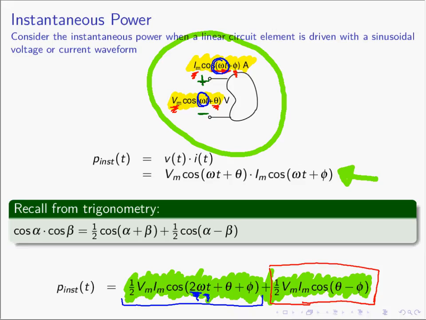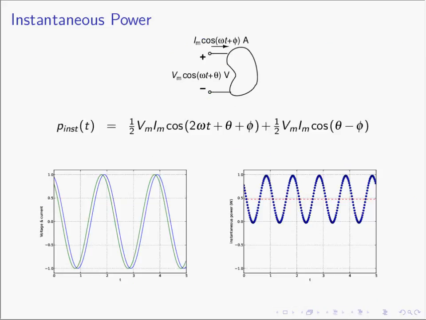If you want to actually plot this, to get a better idea of what's going on, we have the same scenario here, and I've simply taken a couple of voltages and currents. They both have a magnitude of 1, and they have a slight difference between theta and phi. I just made up some numbers so we can see an example. If you take these two waveforms and plot them together, you get the chart here on the right. Now remember, Vm, Im, theta, and phi are constants, and this constant part corresponds to the little dashed red line. Then we have an oscillating part, and it corresponds to the blue dots.